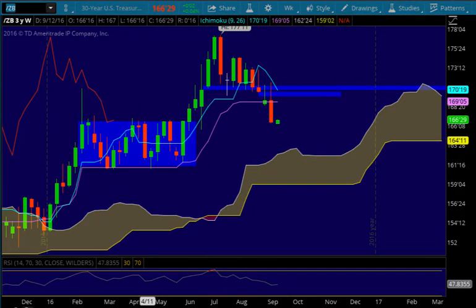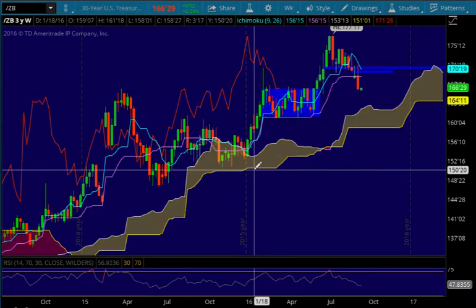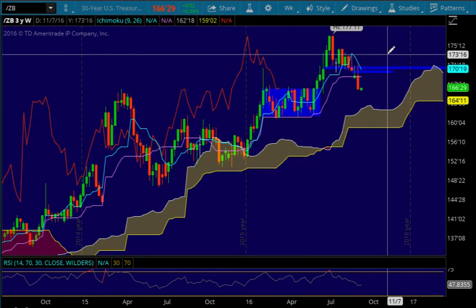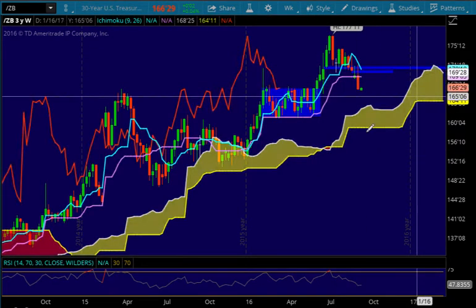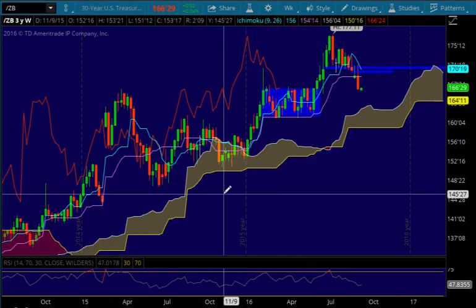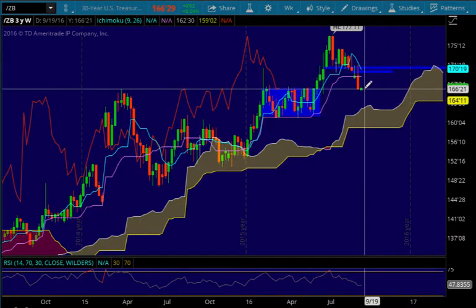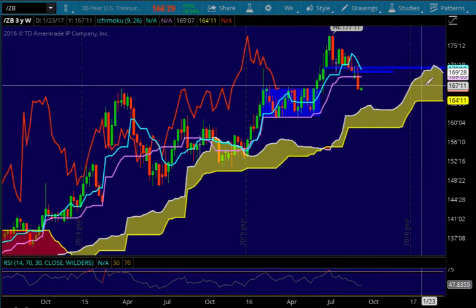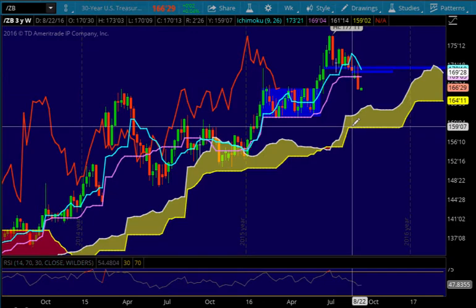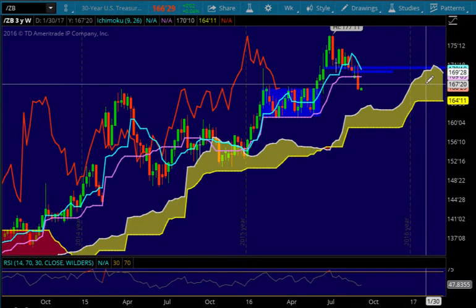Let's zoom out a little bit to see the overall scheme of things. Even if obviously ZB is still bullish, it's over the cloud, it has a lot of support of the Tenkan-sen and the Kijun-sen, but the fact that it's still above the cloud means it's still bullish. In the overall scheme of this uptrend, we could easily pull back to the cloud and then continue higher. The cloud is very supportive for that type of action. If you want to be bullish on something, this is just the kind of cloud that you want to see.